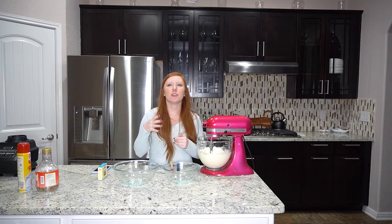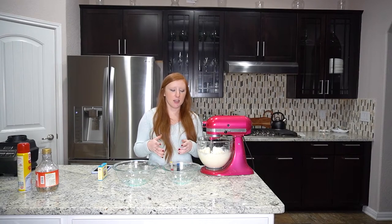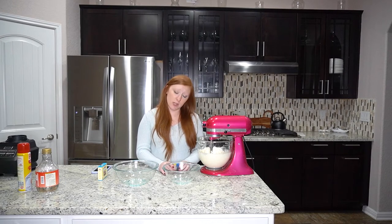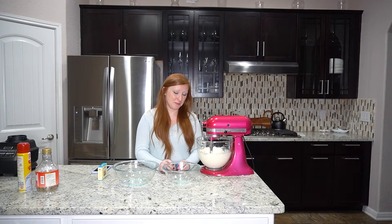I'm kind of hoping, other than the fact that I used Doritos as the crust, that it kind of tastes like a key lime pie or like a lime flavored cheesecake. I don't really know what it will be, because the Mountain Dew tasted like crap. I guess we just have to cross our fingers and hope that it's wonderful. I'm not really worried about it. Actually, I am. It's not like the end of the world. It's more just a fun food experiment.